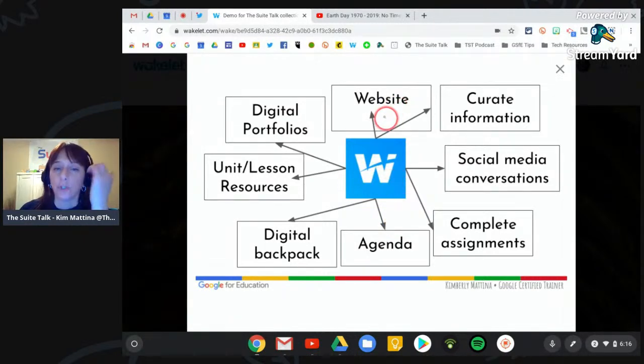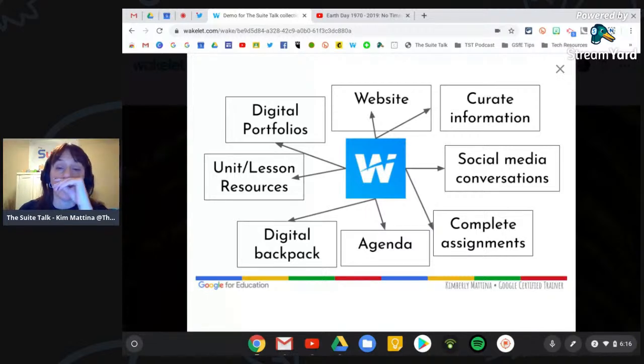I showed you how a teacher uses it as a website. He had his homework posted there. All he does is he uses the Wakelet app on his phone, and he takes a picture of his homework and uploads it to his school collection for his website.